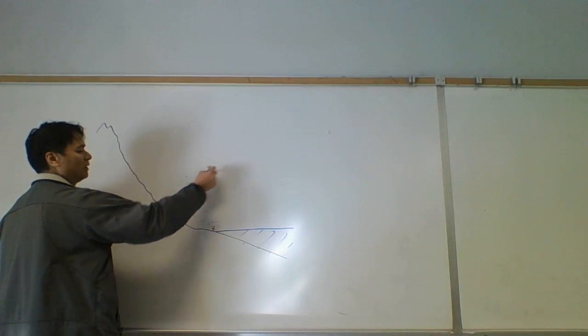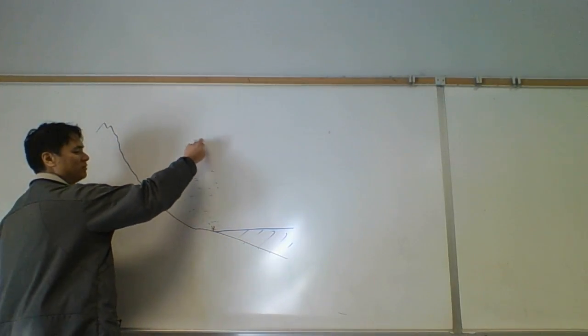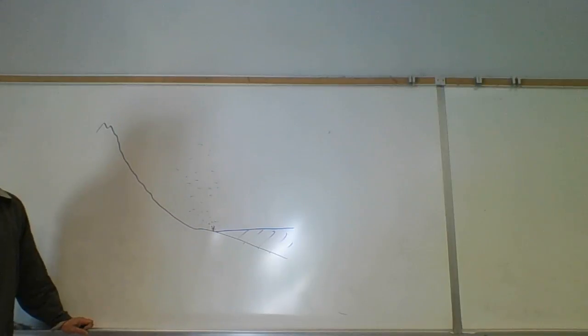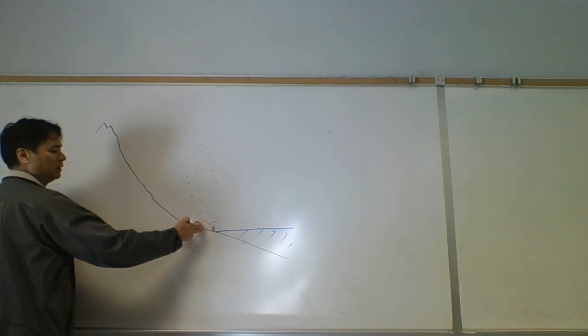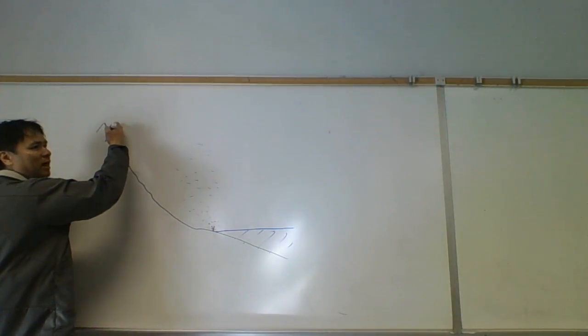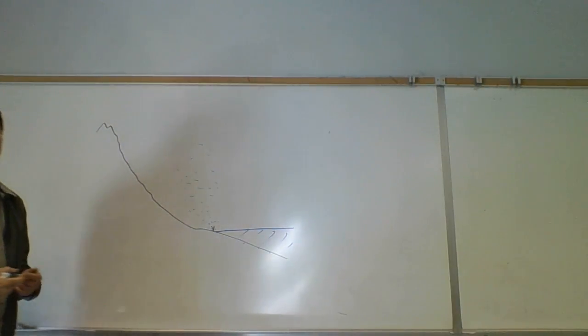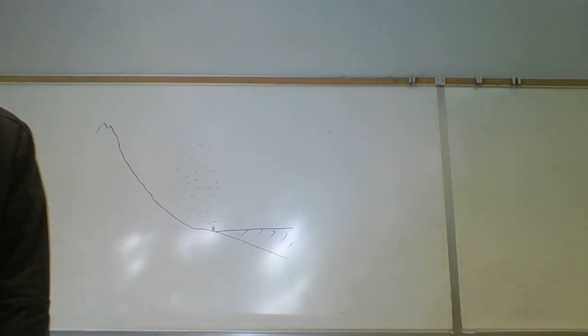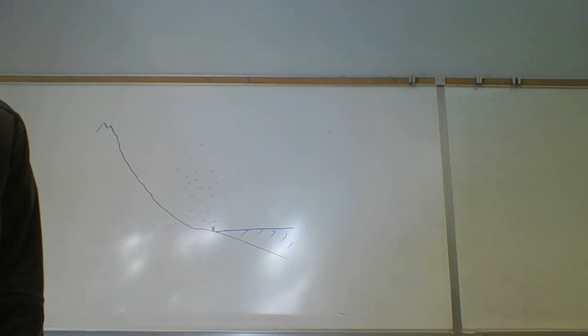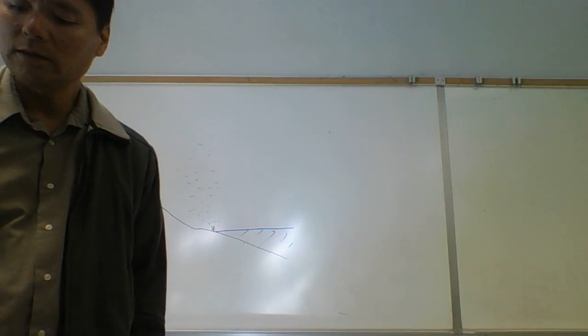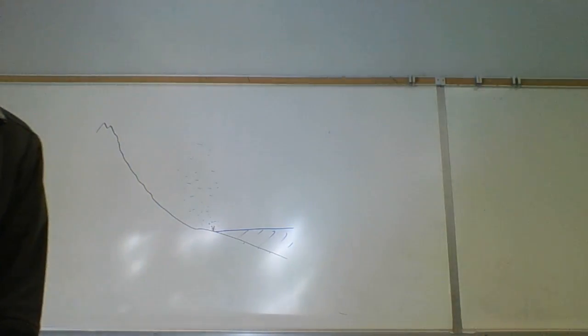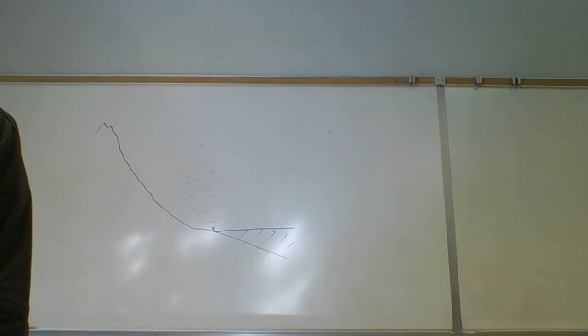Now, if we go to higher elevations, are we going to have 14.7 pounds of air on top of us? No. If we go to the top of the mountain, we're going to have a lot less, like a third or a half or three-quarters. The pressure is going to go way down, like at the top of Everest. And so it was a little bit wrong: originally it said that the gas pressure is uniform in the container. It depends on how big the container is.